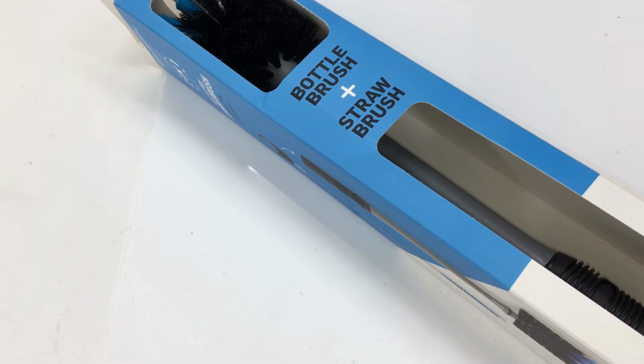It was, I don't know if it's the standard price or the special for that day on Best Buy, which was about $5. I buy these like crazy because they wear out after a while and you just need a new one. So it's all about just having a spare. I purchased these in the past, they work well, no bristles come out, and they last a long time, but they end up breaking and falling apart eventually. So let's take a look at it.